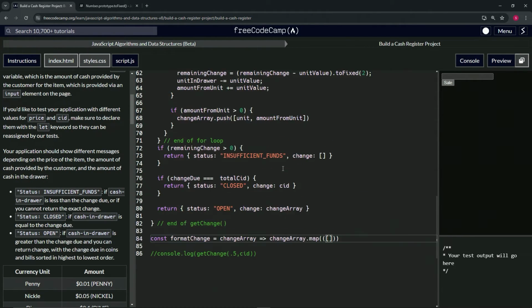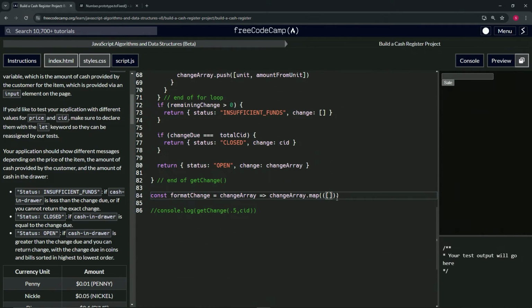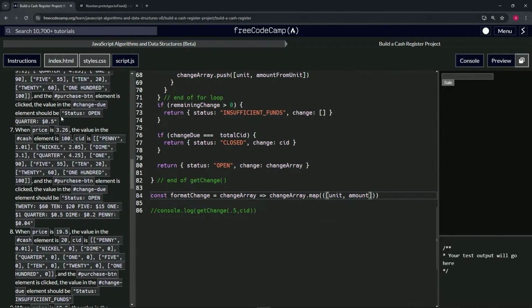We know that the change array is going to have unit and amount from unit in it. So we're going to say unit right here and amount, because we're going to be using both of these. We're going to say quarter colon 0.5, 50 cents. You know what it is.